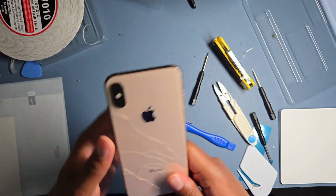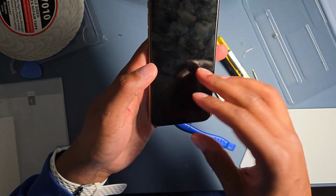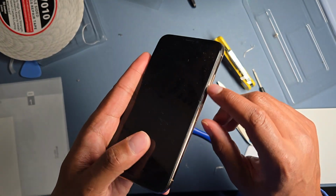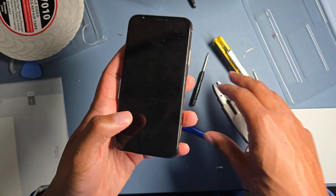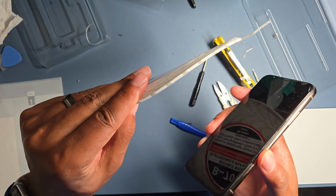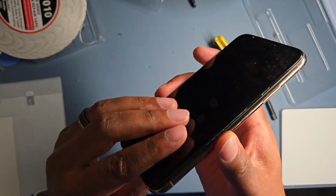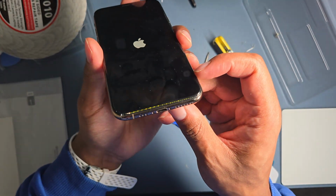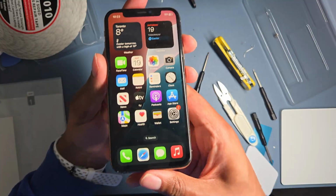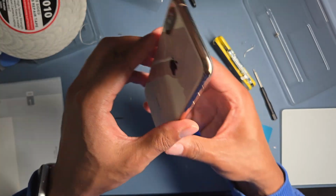Alright, so here's where we're at. Closed up the phone, I finished putting in the new battery, but I kind of messed up. As you saw earlier, I separated the screen from the black frame that goes inside the metal frame, I guess. I tried to put some adhesive that I have, but obviously this is too thick and too wide, so it's not perfect. If you look right here, you can see the light underneath. It's bleeding out because the seal is broken. 3D Touch stuff seems to work. The phone seems like it's fine.